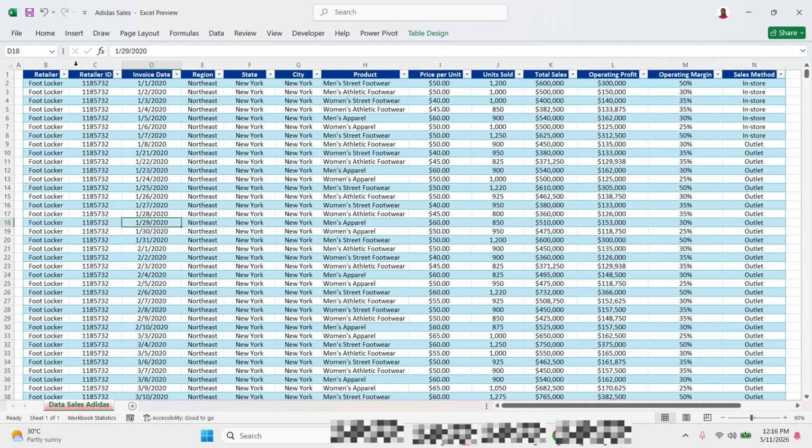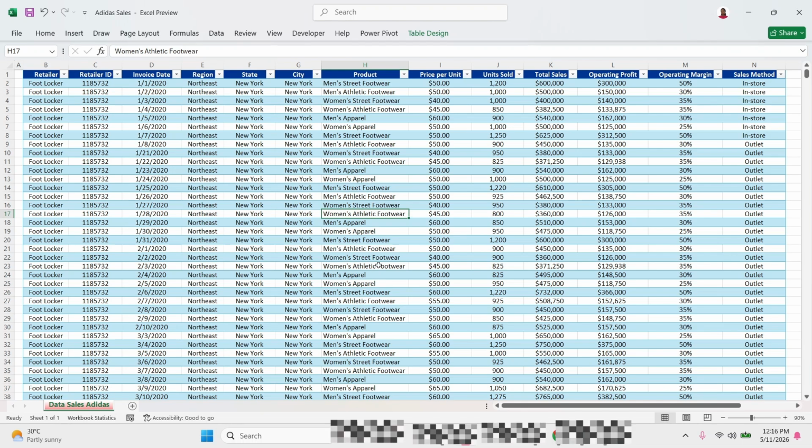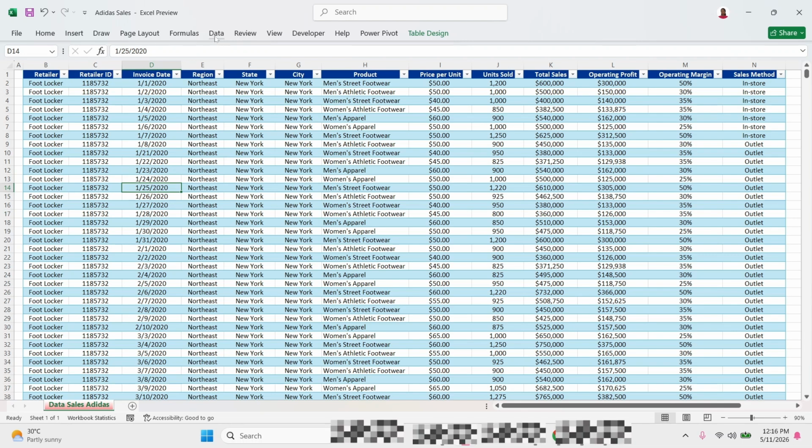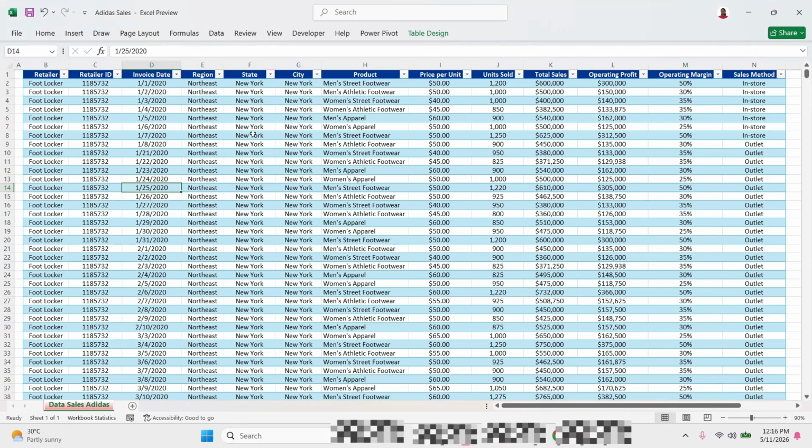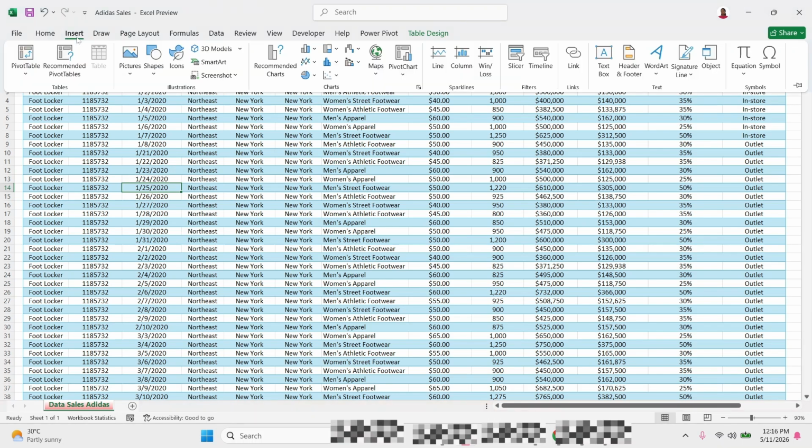Now what's the next thing? We use what we call pivot tables to summarize our data. You need to learn how to use these tools so that your analysis, or anything you want to do, will be very fast and easy. So how do I get that? We've already gotten our data here. I'll go to Insert.